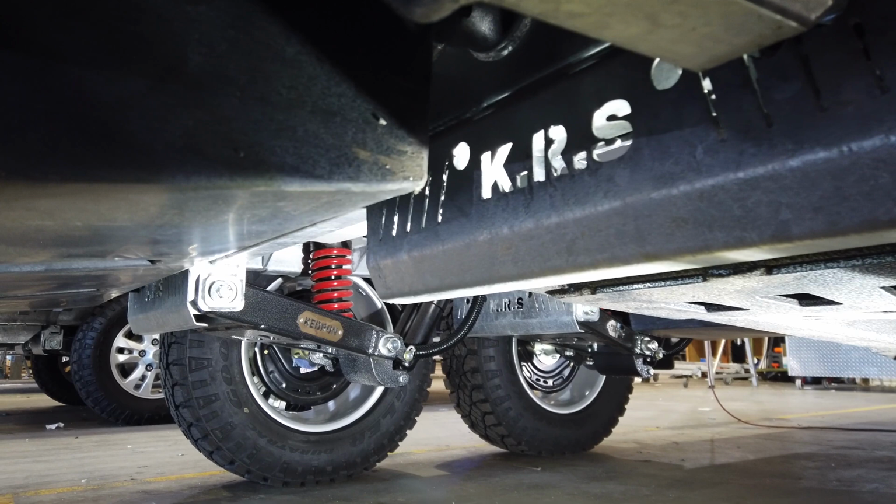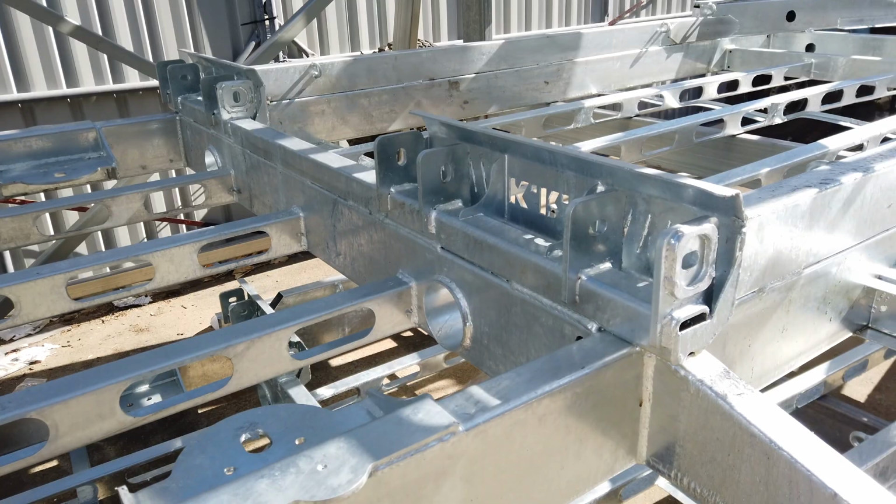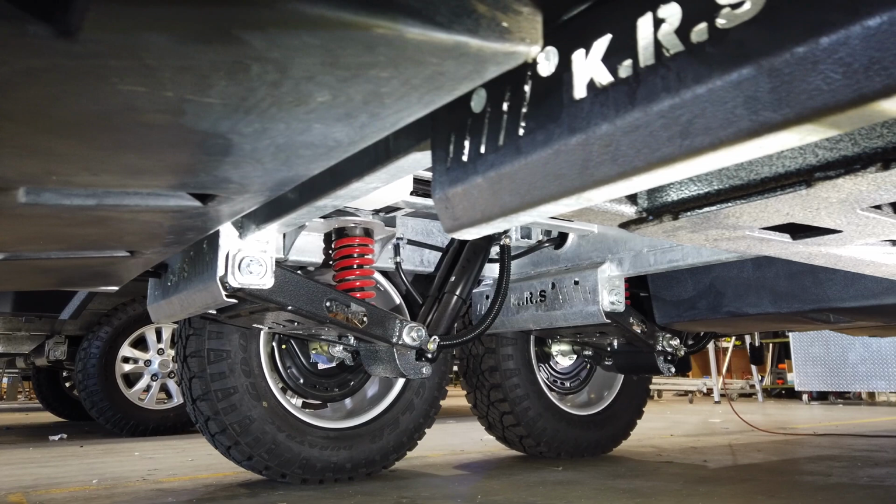We'll pop underneath and just have a quick look. This is the Kedron KRS suspension. They're the protection plates in front, which form part of that hot dip galvanized chassis. Beautiful peace of mind and treatment there for the chassis with the hot dipping, and it treats and protects them on the inside and out. Padders make a specific coil in the KRS code for the Kedron KRS suspension owners.